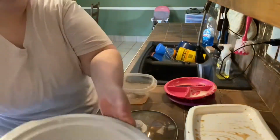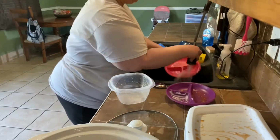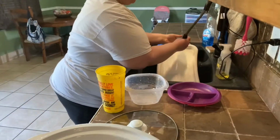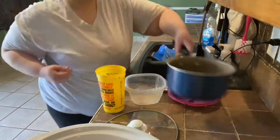So first things first, I had to get some dishes done. Of course, my dishwasher has been broken for quite some time, so I've been having to wash dishes by hand, but actually, I don't mind it. It's sort of therapeutic for me. Let me know down below if you prefer to wash dishes by hand or if you rely on your dishwasher.